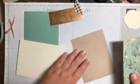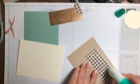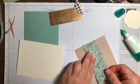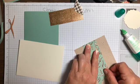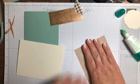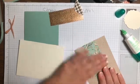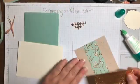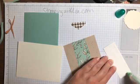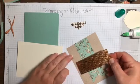And then we're just gonna glue this down. I'm gonna use my Tombow glue and just glue that right down in the middle. And I like this because you can move it. If you get it crooked, you can move it for a second. Hey, Deborah. All right, so glue that down. Then we're gonna put this piece on top. And whenever I do the embossed pieces, I always use this Tombow because it sticks better. And put that right across the middle.